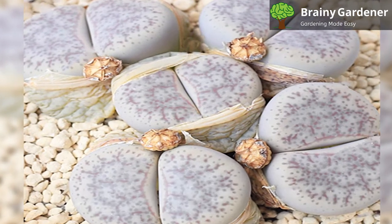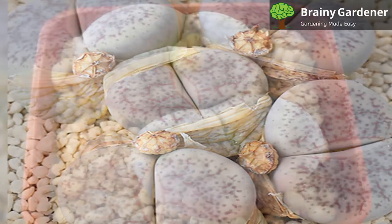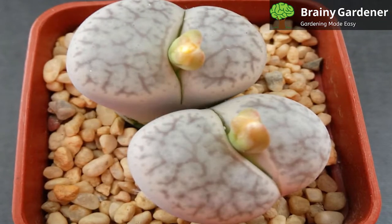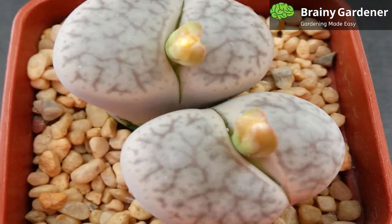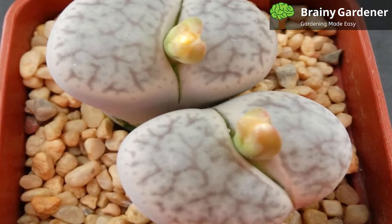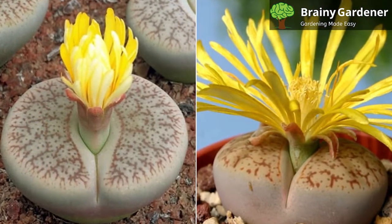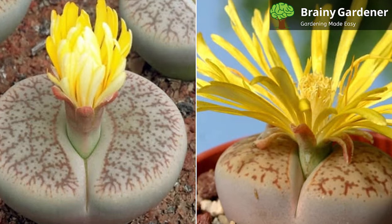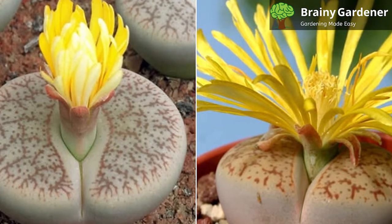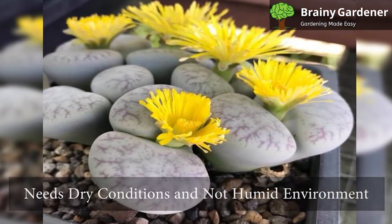It does best if the air is on the drier side, with temperatures ranging from 65 to 75 degrees Fahrenheit in the daytime and 50 to 55 degrees at night. When the plant is dormant during winter, you can let temperatures drop as low as 40 degrees but no lower. However, if the winters are particularly harsh, consider growing your plants indoors, where you can better control temperature and humidity levels. This plant needs dry conditions and not a humid environment.